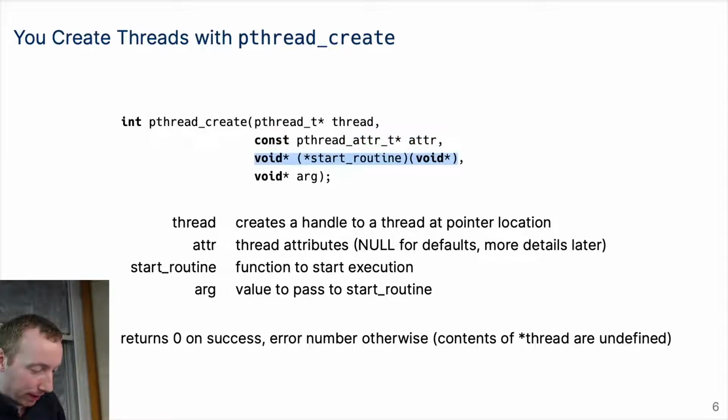And then there's this fun type. All that is a pointer. You don't even have to care about this part. It takes as an argument a function that has a single argument, which is a void pointer, which again is C's way of saying it's a pointer, I don't care what it is. And then it just returns another pointer at the end. Since everything's in the same address space, that pointer would still be valid and you can pass it around. And then the last argument is a pointer called arg, and whenever you call pthread_create, that argument will be passed to whatever the start routine function is.